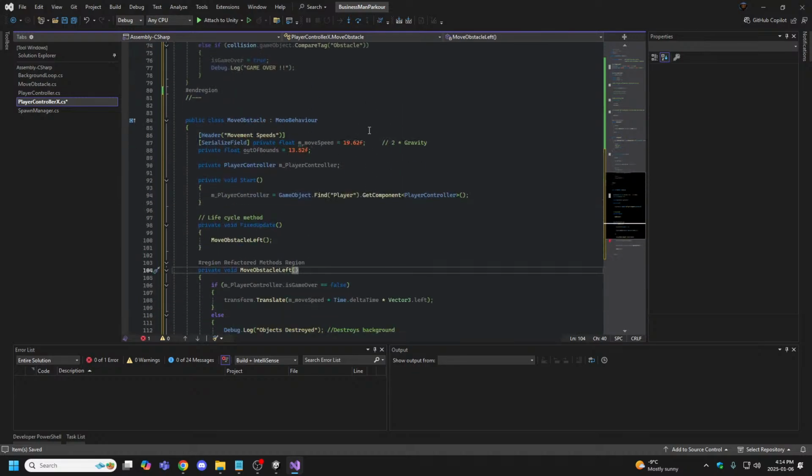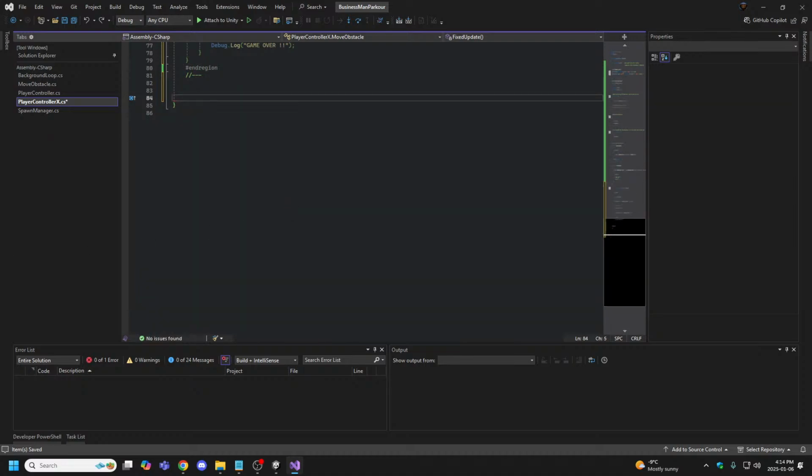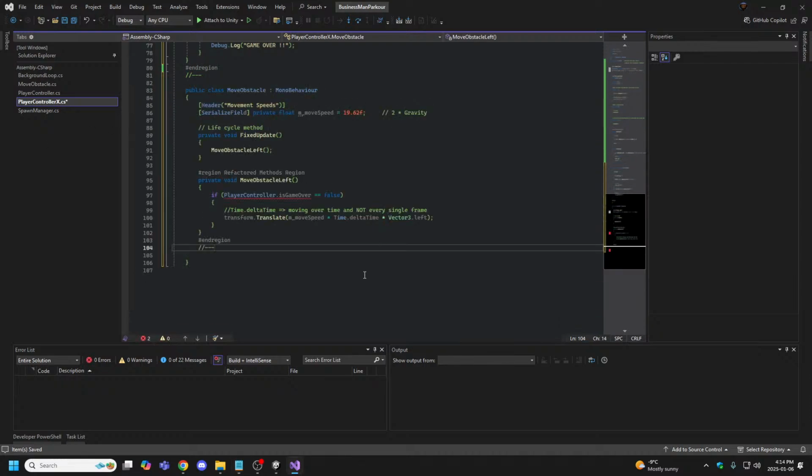Okay, so here's the move obstacle. Oh, goodness gracious, wrong one. Move obstacle, my bad. I was on the right page in the first place, and then I jumped to the other. I've got two notepads open right now. Okay, here it is. Did I copy it? There. Okay, so here it is.